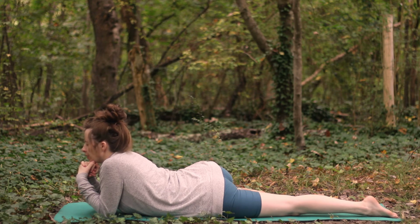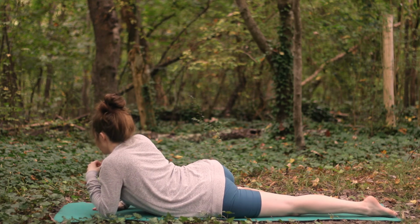Somewhere where you know that you are loved and accepted just the way you are. Somewhere where you can truly just be yourself. Where you're comfortable. Where your mind comes to a place of stillness. And you're able to slow down. Slowly press yourself up and out of this pose.